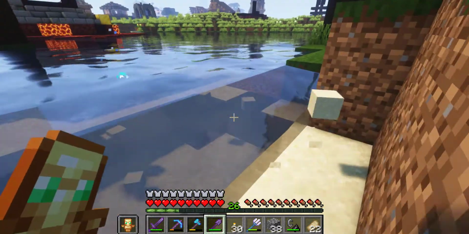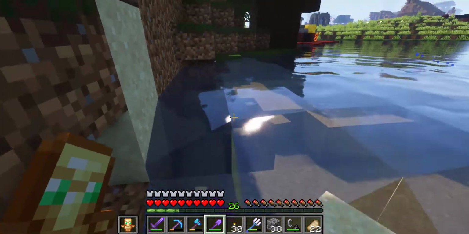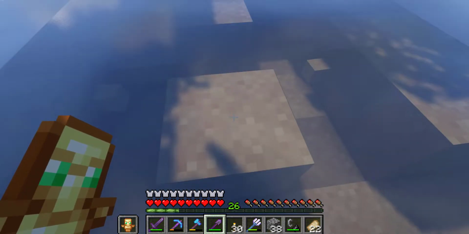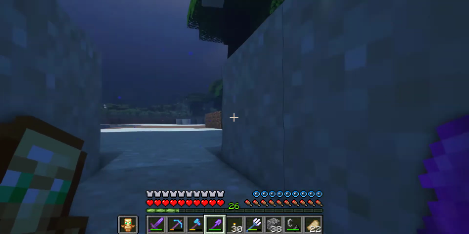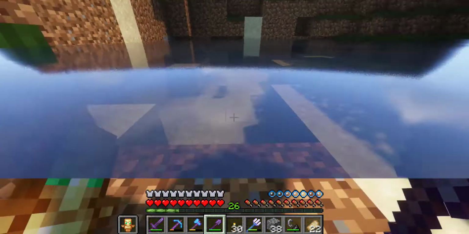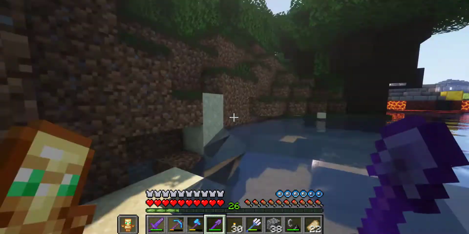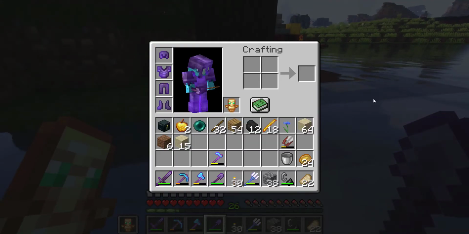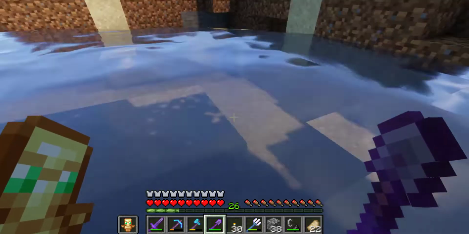Okay. Let's see where we're at now. Oh, apparently they're moving too quick. There we go. Okay. Let's gather all this and we'll see where we are. I do love having the depth strider too. I'm not used to having that either. So we just need a little bit more.